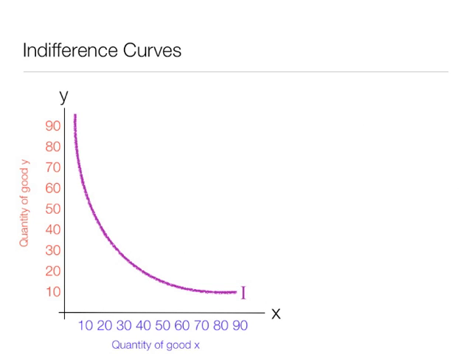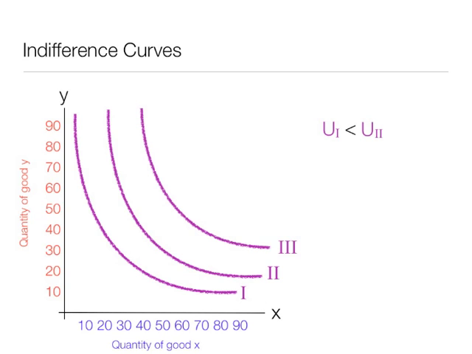So let's label this 1. And if we add another indifference curve in here, label it roman numeral 2, we know that utility of the first curve is less than the utility of the second curve. Now if I take another curve, and let's label this 3, we know that the utility of curve 3 is greater than the other two curves as well. You're probably wondering, how do you know this? Well let me demonstrate this.